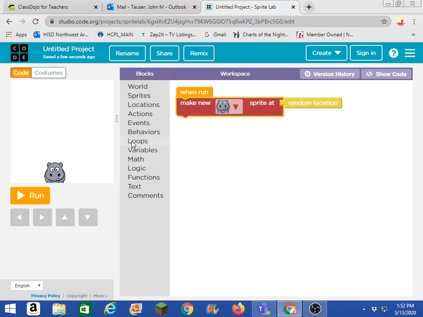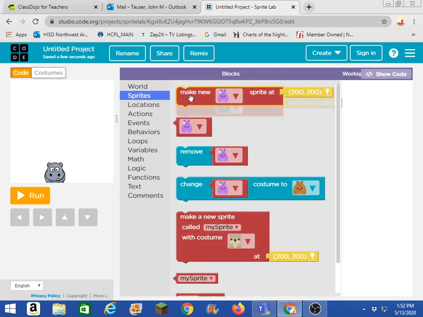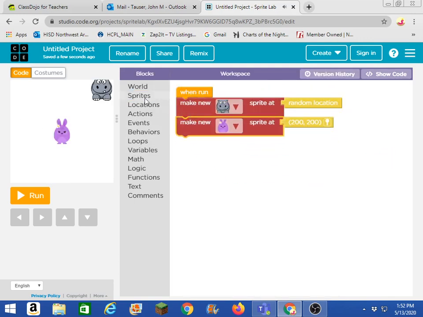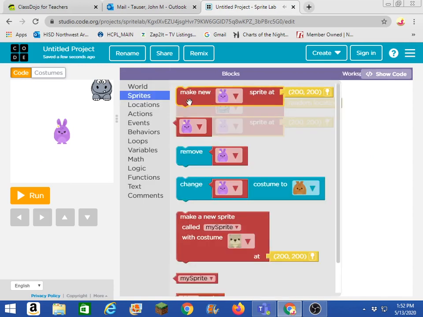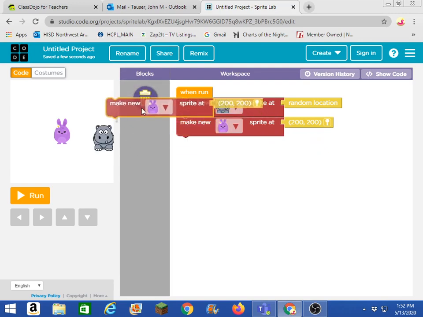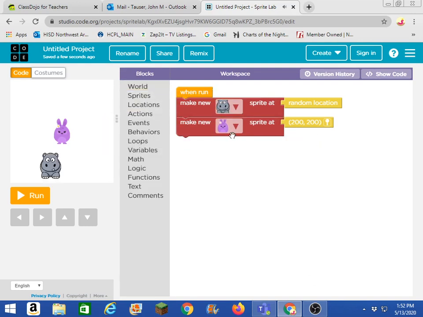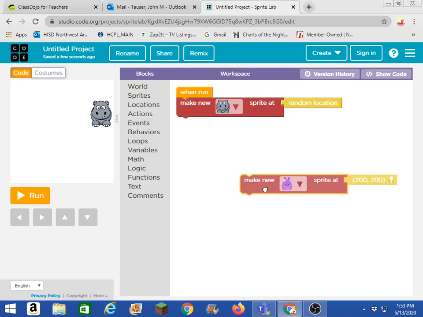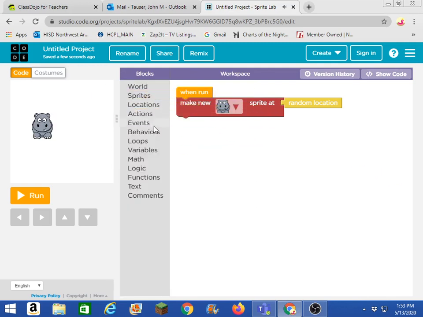And the easiest way to do that is to use the loop feature. Okay, if you don't use the loop feature, then your other option is to do this. You have to say, make a new sprite here, make a new sprite, keep making sprites like that. You have to pull down each one 15 times. I don't really want to do that. So this one, this block, I'm going to take over here and throw away. That's the beauty of this little system. If you don't like something, you just click it, pull over here, throw it away, it's gone. Cleanup is easy, right?